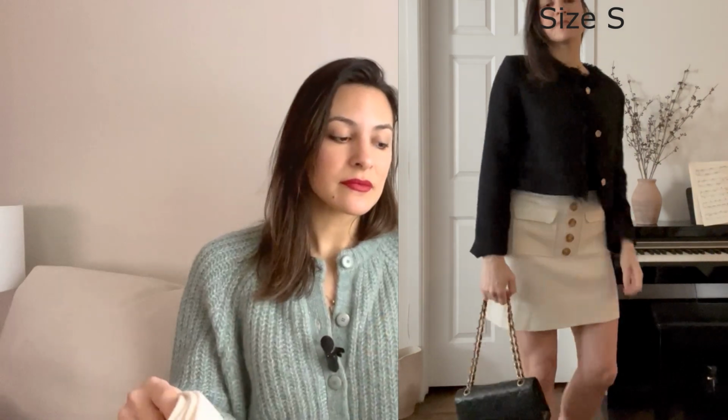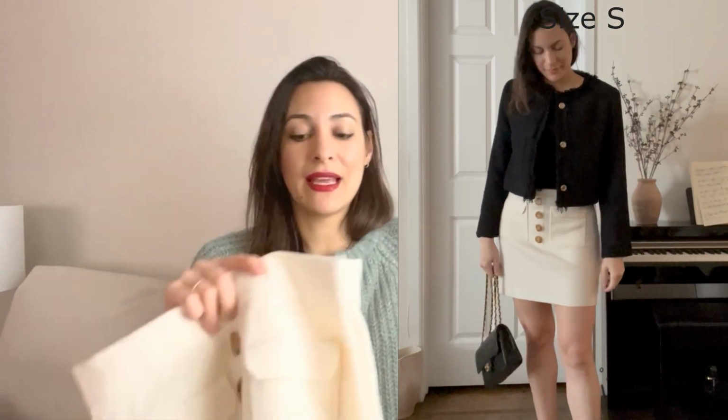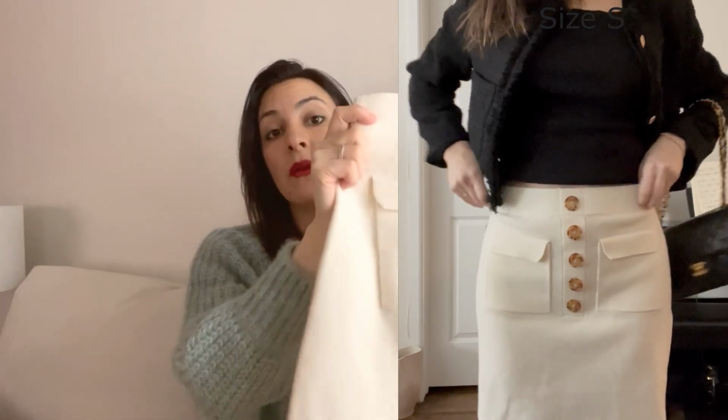As you guys know, I try to wear this with so many different tops because I have to justify my purchases. I don't want to keep things that I'm just going to wear with one or two tops. So I decided to try these with so many different ones, and actually they really work well. So I'm definitely keeping both the blue, the navy, and the white, and I think they are amazing. 100% merino wool, so again, very comfortable. I think it sits beautifully on our body. I think it's a great skirt.